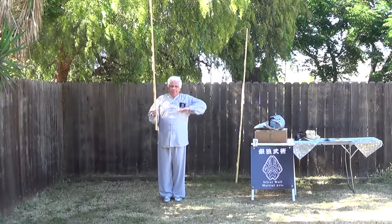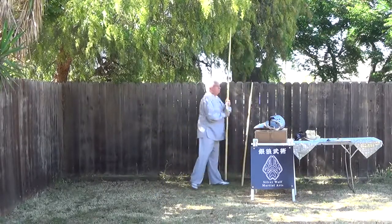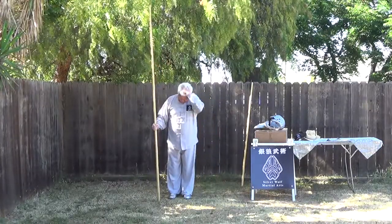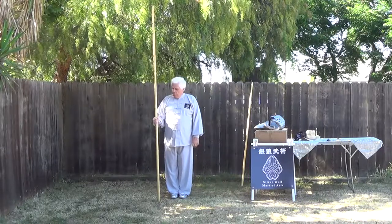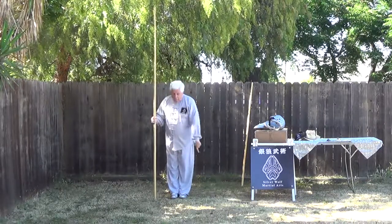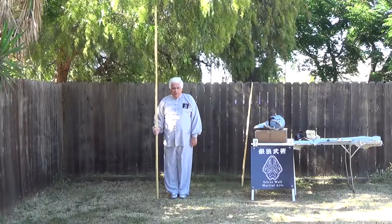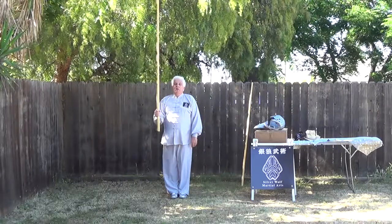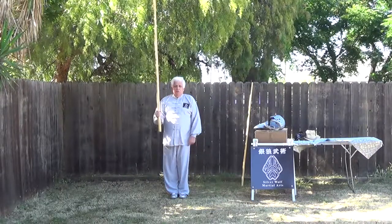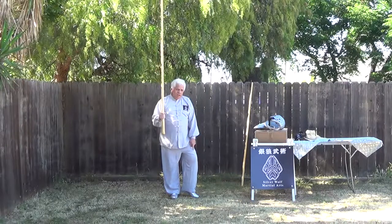You want anywhere from zero to six inches down here. This hand is going to end up at heart level, closer in against the body — it started out here and we brought it in so this isn't moving all over the place. With the actual Lao-Gar staff, we're still at a right angle on the other one, and this is fairly close in line on the front of the toes — so it's coming up like that. We need to drop the hand slightly and then this comes up. What's going to happen in the actual set is we turn to our left, opening the left foot, and then it comes up on the toes and comes out.